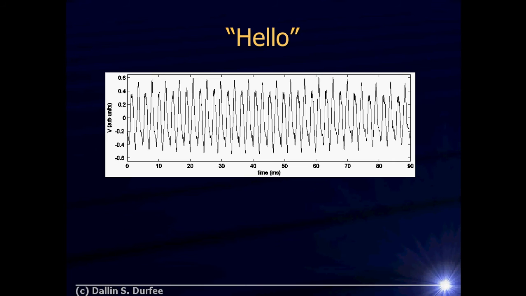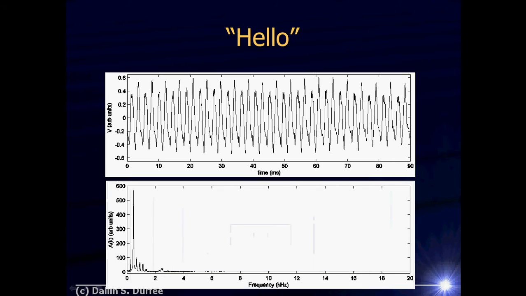It looks like it maybe has some sine waves in it, but it's not periodic. It doesn't go on forever. But if I just say, well, let's just pretend like this repeats over and over again, and then write that as a Fourier series, you can do that. And here is a plot of the amplitude of the different sine waves as a function of the wave number k. And you can see, yes, my voice has specific sine waves in it.